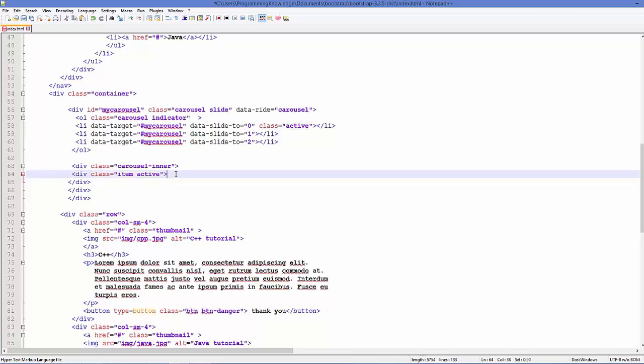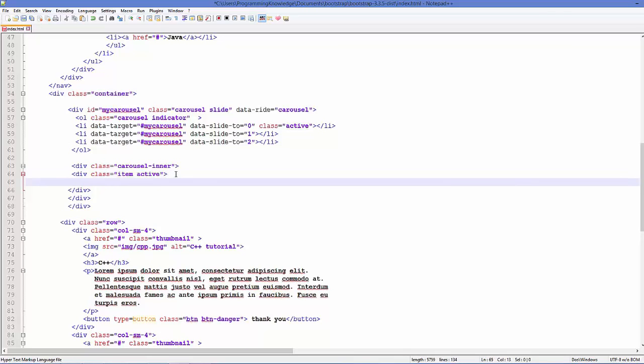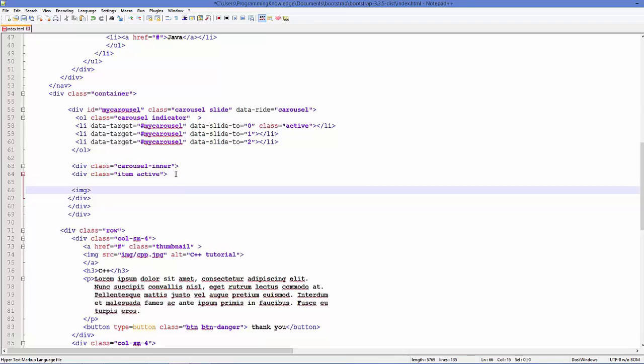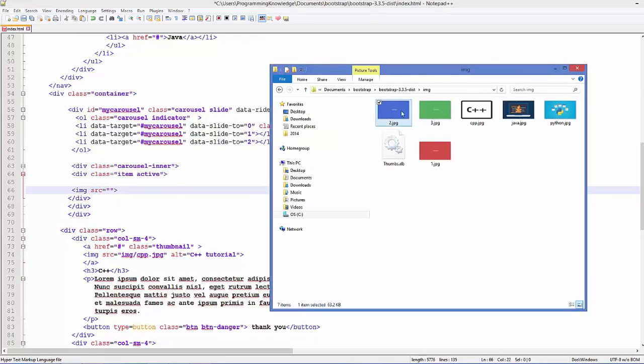And here you can add the source for your image, so just add an image tag here, and then as a source you can add the location of your pictures. So for example, I have some pictures to show as the carousel, picture 1, 2 and 3, and make sure these pictures are of the same resolution, so whenever these pictures slide over each other, the size of the picture will be the same.